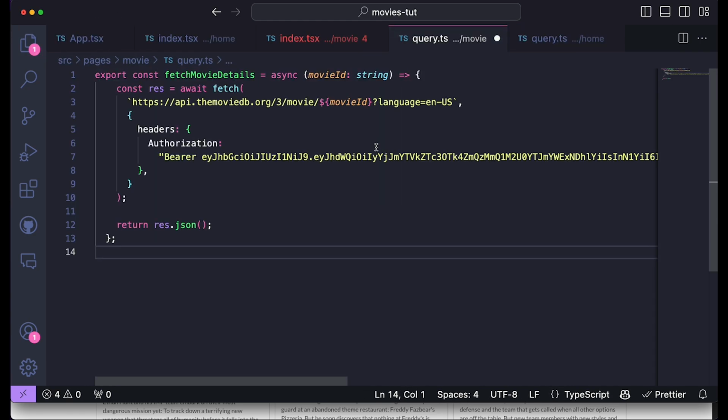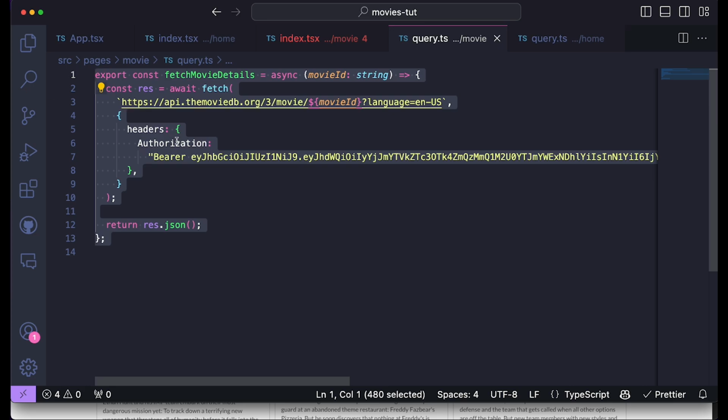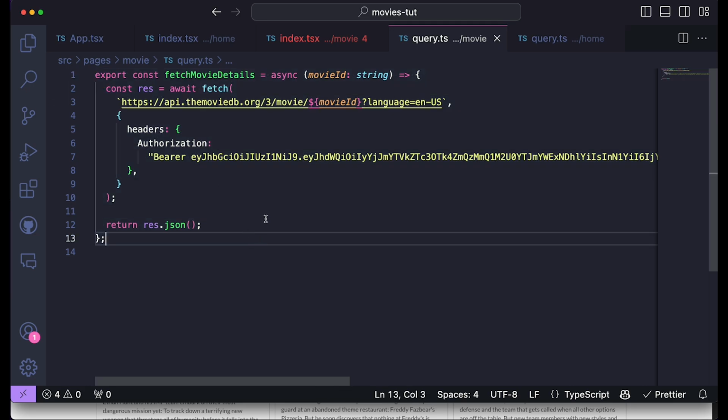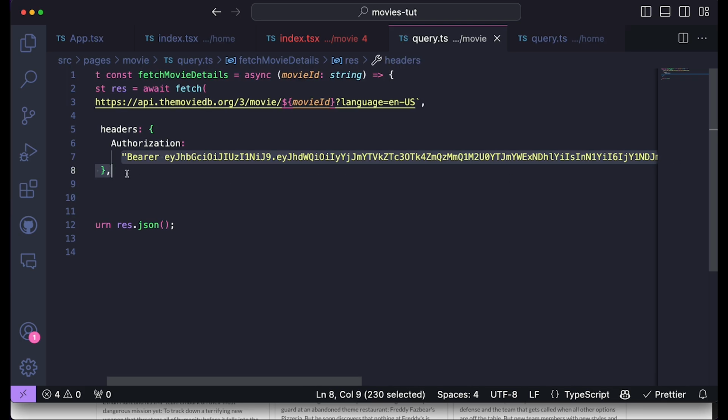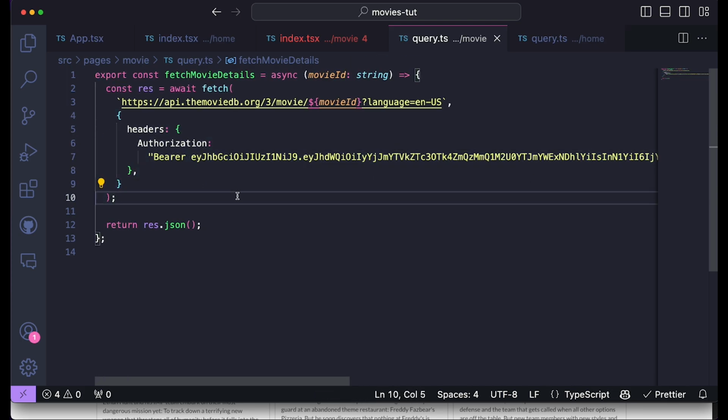Now, similar to the other functions, this is how this function will look. It has a minor difference. The endpoint we need is this one over here. You can just copy and paste it. We'll be using the same kind of authentication, so you can just leave this the same. But the difference is that we have to pass a param to the URL, and that param is the movie ID.